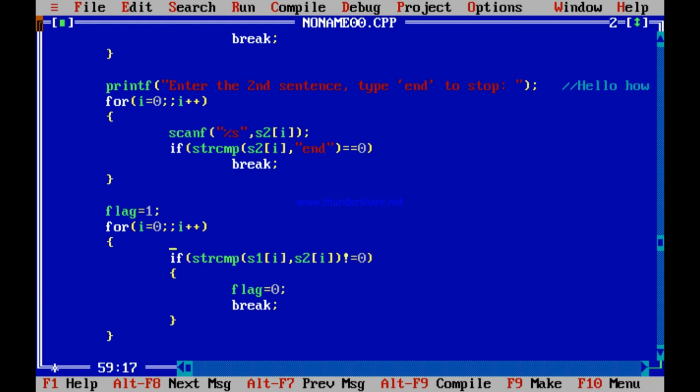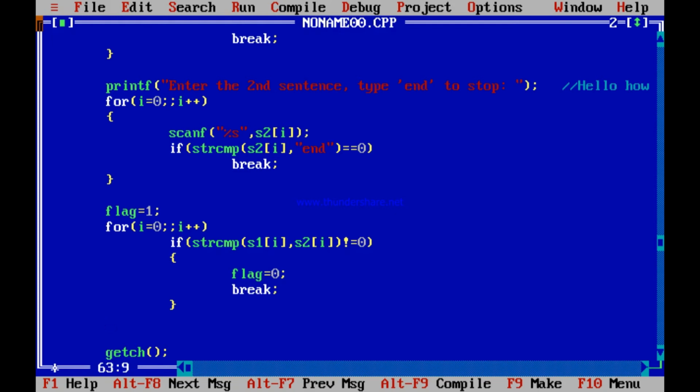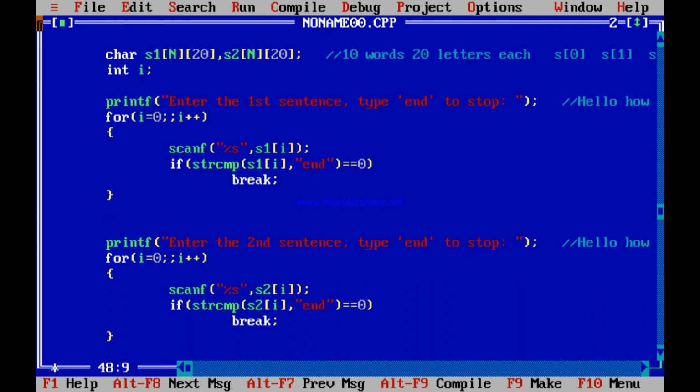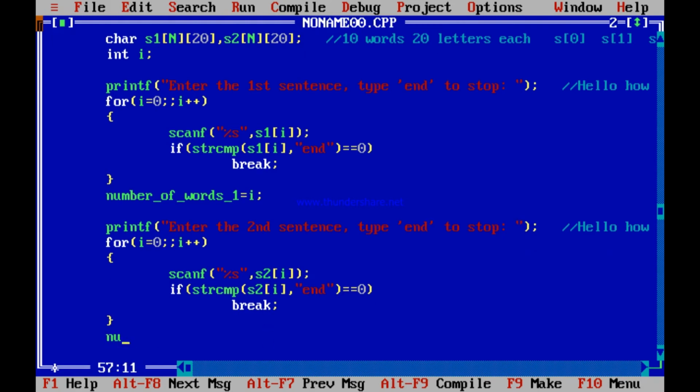Like what I am trying to say is, if the two sentences contain the same number of words or not can be very easily checked at the very beginning. So over here this is I. Is not so? This is I. What I can do is, over here I copy this I somewhere. Say number of words, number of words in sentence 1. I use a variable like this. I copy I to it. Similarly over here, number of words in the second sentence. I can avoid that. I can simply use the I and check. Anyway, number of words in the second sentence, that is in I.